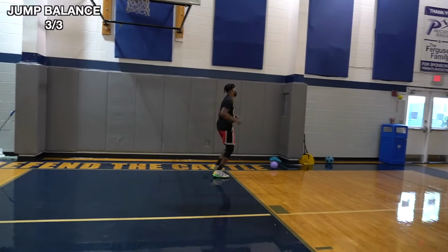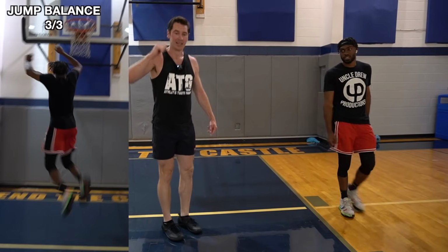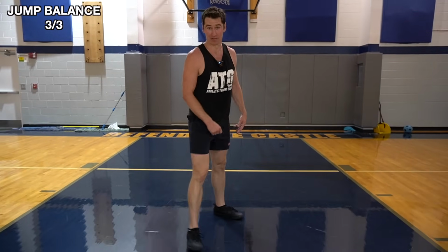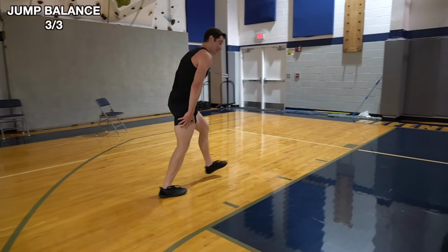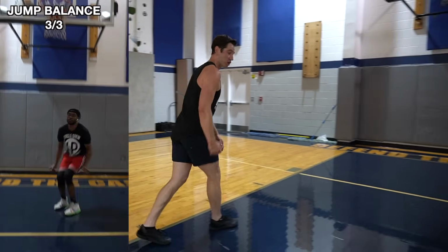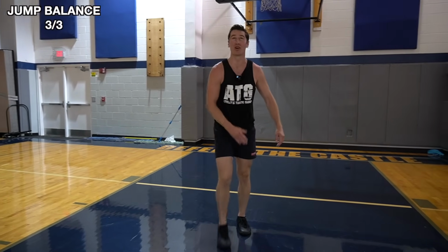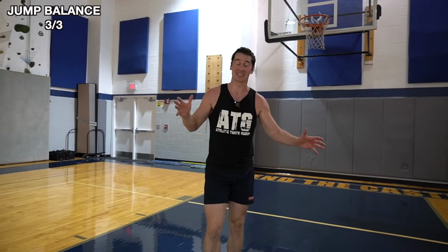Whoa! Now, when you watch the replay on that, you're gonna notice something. He doesn't jump straight-legged. This doesn't mean that a great jumper doesn't have the ability to jump straight-legged, but something that every great jumper naturally does on some jumps is the heel lifts. This likely indicates that on the approach, they're really using the hamstrings and the backside of the body a lot. You'll see this on every great jumper, they have the ability to lift the feet, but then you'll often see on struggling jumpers, whether one or two foot, the leg totally straight. I've coached hundreds and hundreds of jump form videos for dunks, and it's one of the biggest things that people don't realize.